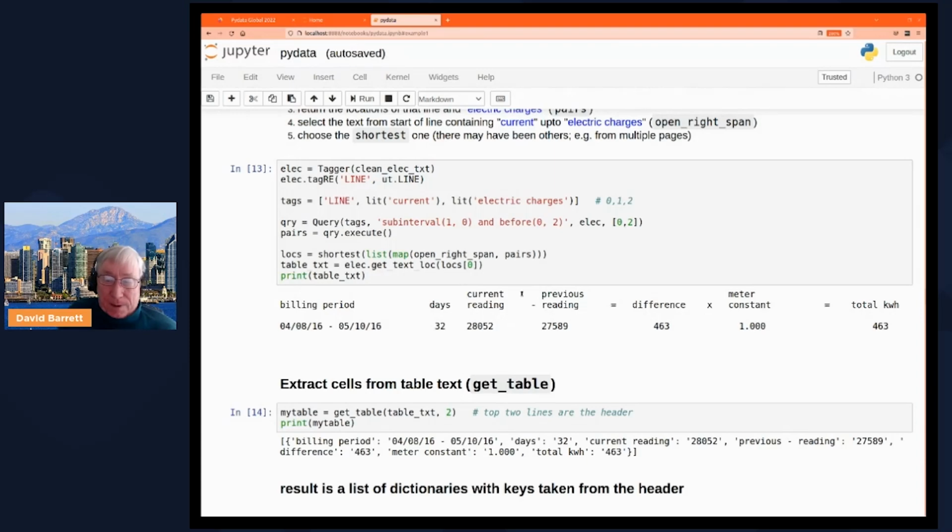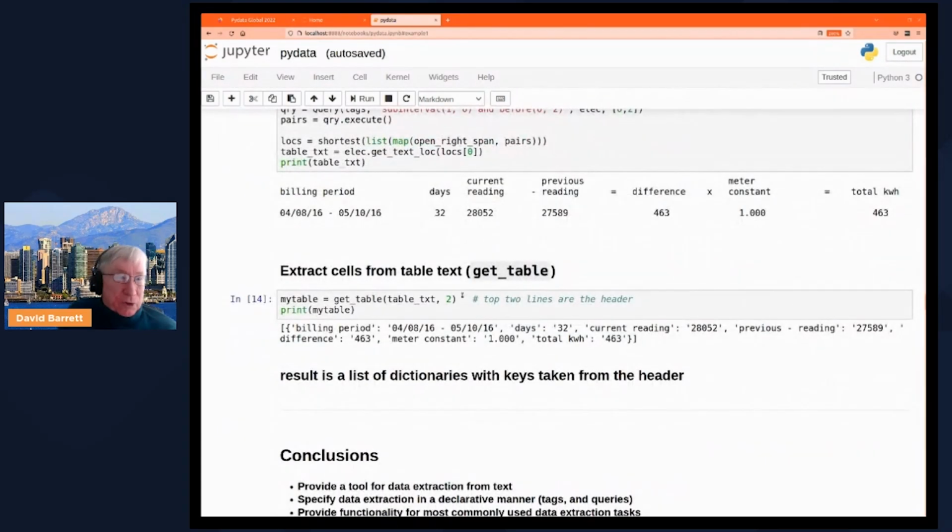The last step is to go ahead and grab the text and be able to convert it into a form that's easiest for the computer to consume. And so we have a nice function that is able to do this called getTable. And we're going to tell getTable that the top two rows of our text are the header. It's very clever. It uses the header and the location of the header columns to be able to find the individual cells below that table, and goes ahead and creates a list of dictionaries where the keys of the dictionary are the headers, and the values of each item in the dictionary correspond to the values appearing at that row of the table.